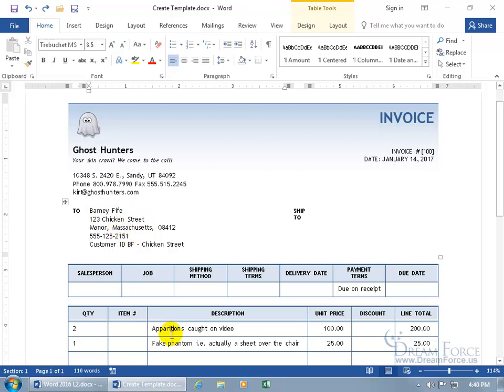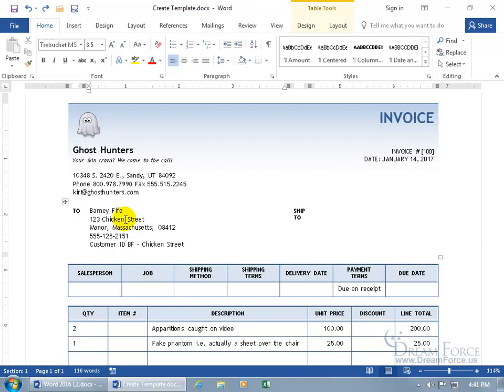But better yet, what I can do is get rid of all the dynamic fields, meaning all the fields that will always be changing with each new invoice, who we're billing, and then save it as a template. So instead of opening up an old invoice and replacing who we previously invoiced, because we could make mistakes, we could actually leave the name and type in a new address, or have the name changed and keep the same address. If we just go ahead and clear it out, then we know when it's blank and there's nothing there that, well, you've got to type somebody in. So there's less confusion, at least for me, when I get rid of all those dynamic fields and save it as a template.